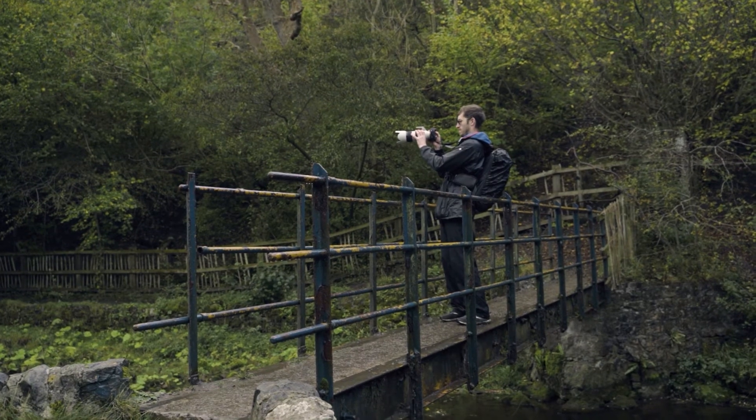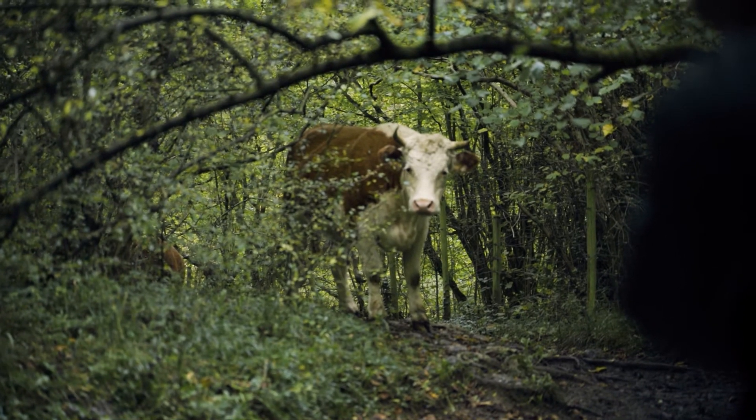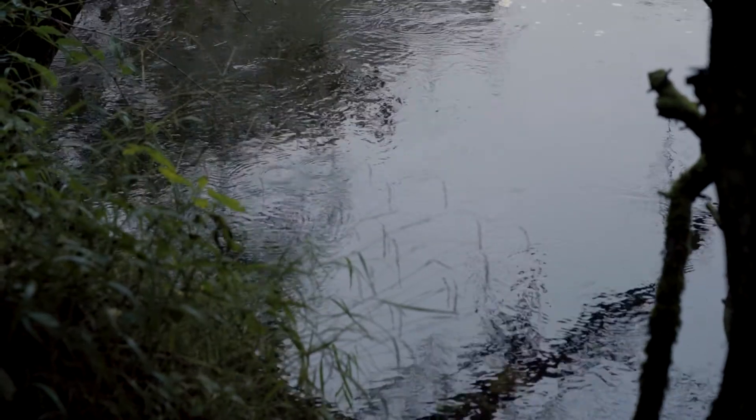And immediately — this is what I love about having a camera on adventures — because we crossed the road, walked down the first verge, crossed over a gate, and there were a few cows just blocking the route that we were meant to go down. These cows are humongous. I got the camera out and thought, what an opportunity, let's grab some pictures of these cows. There were a couple off to the side within the trees. The weather wasn't great and it was raining, which was pretty annoying. But there was another cow that was walking right down the footpath towards us and it was massive. So that was pretty intimidating.